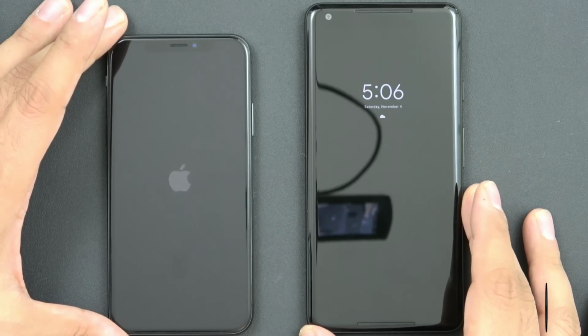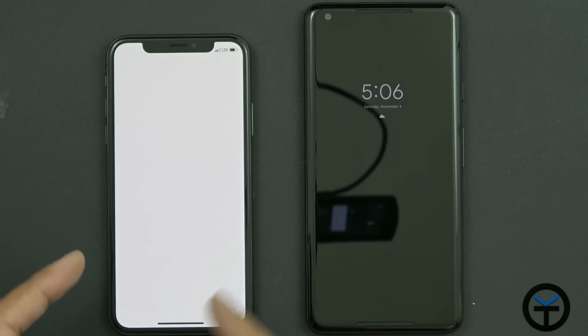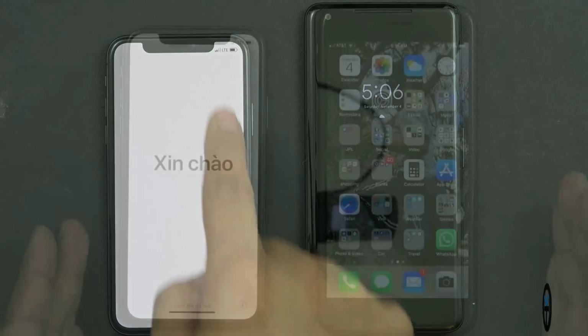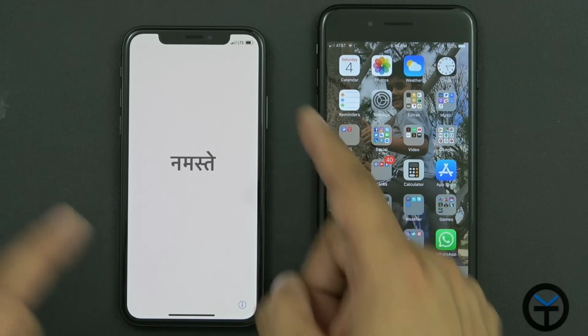And you'll notice, obviously, there's a big difference in size. Again, that whole bezel is almost non-existent, and you're getting almost this edge-to-edge display. Obviously, it's asking us to swipe up to start. We're looking at a 5.5-inch display here to a 5.8. It's a bigger display, smaller form factor.